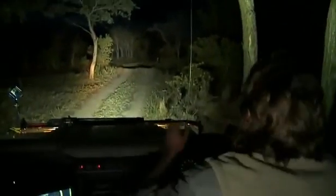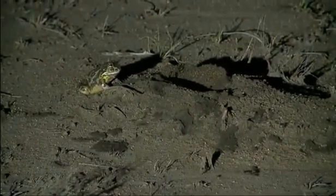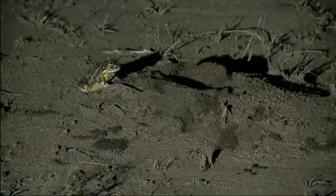And we've been chatting quite a bit about frogs, and it seems like James has managed to find one. Hi, everybody. I'm just trying to ascertain if this magnificent African bullfrog is going to eat a termite or not. He's sitting right at the entrance to a termite mound where the alates are coming out. And I think he's a little bit stunned by the light.